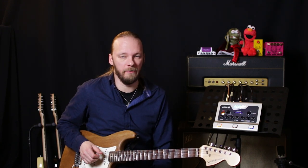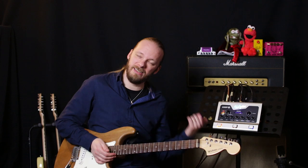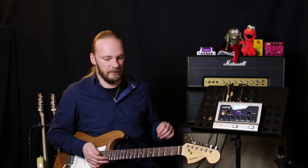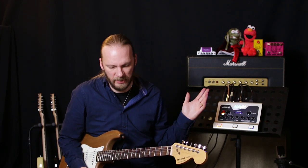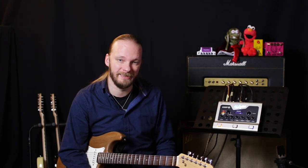The way I would run my Fender Yngwie Malmsteen overdrive is everything on full. Let's just see what happens. I have a noise gate for that separately. This one also has a noise gate. It has, but it just has two functions, soft and hard. So even with it on soft, it kind of lets through everything. I didn't like the hard gate on the older version of this. I think I basically have two softer gates, one to cut out the overdrive pedal and one to cut out the hiss from the amp itself.